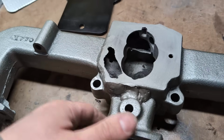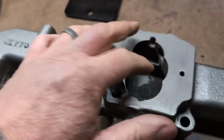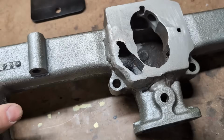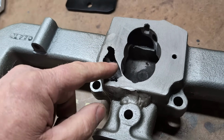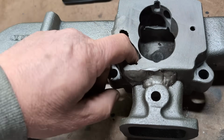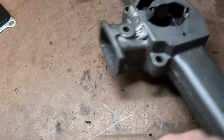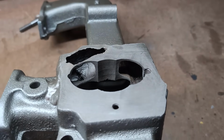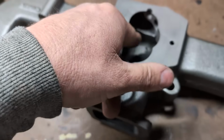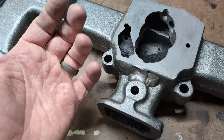Now top side, here's where I've had some indecision, and I think I'm probably just gonna leave it. Don't know if that's a good idea, but especially on this side, we have those warming chambers, and I really don't know what that's gonna do to affect, if anything, the performance value of our fuel mixture. I have no doubt we'll get a little bit of some kind of ugly vortex swirl pattern going on in there, but will it really matter?